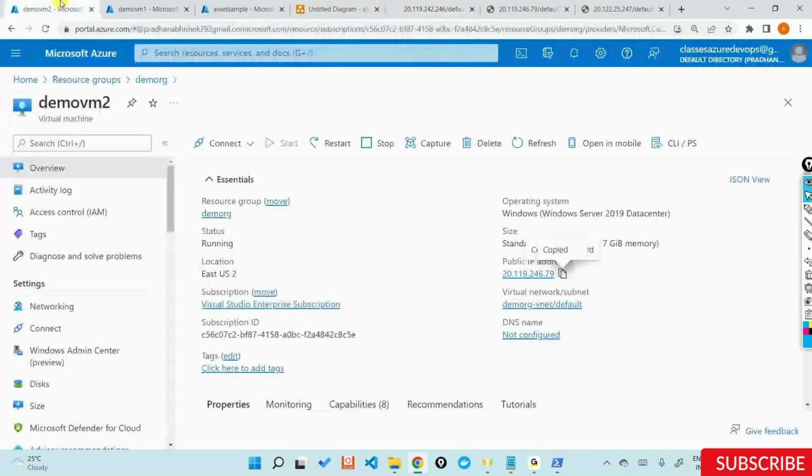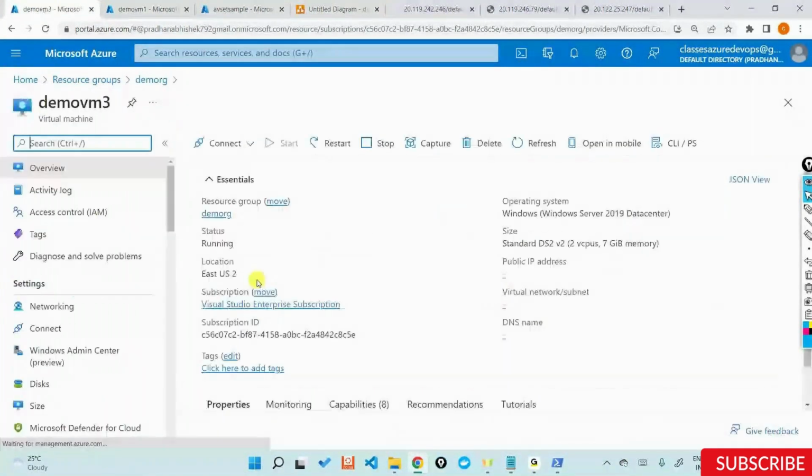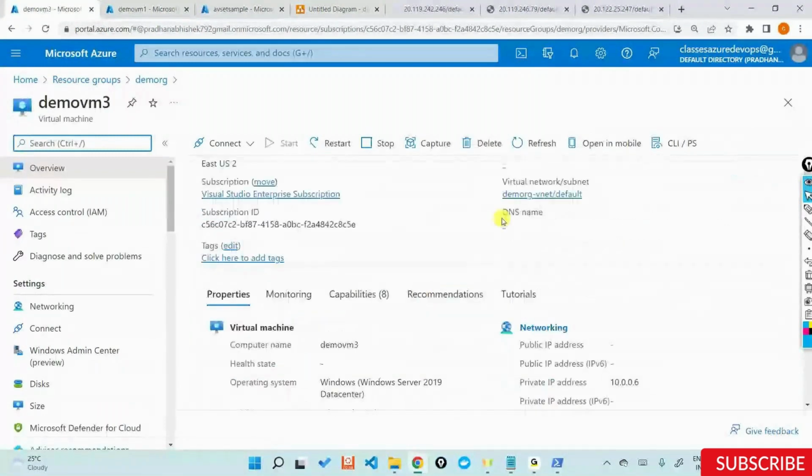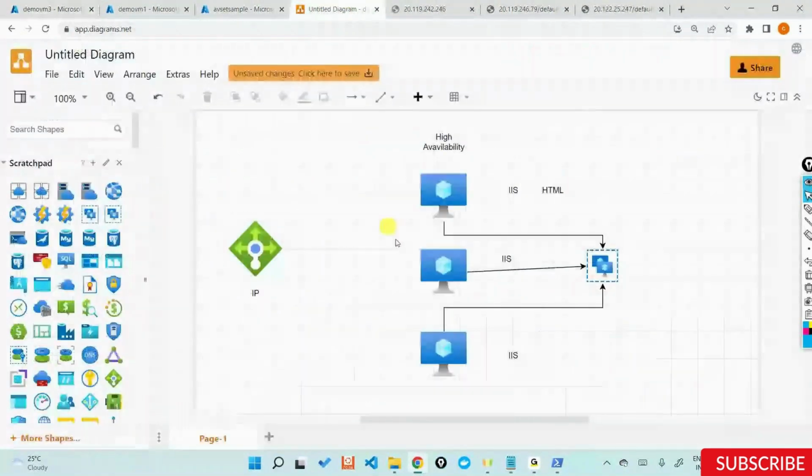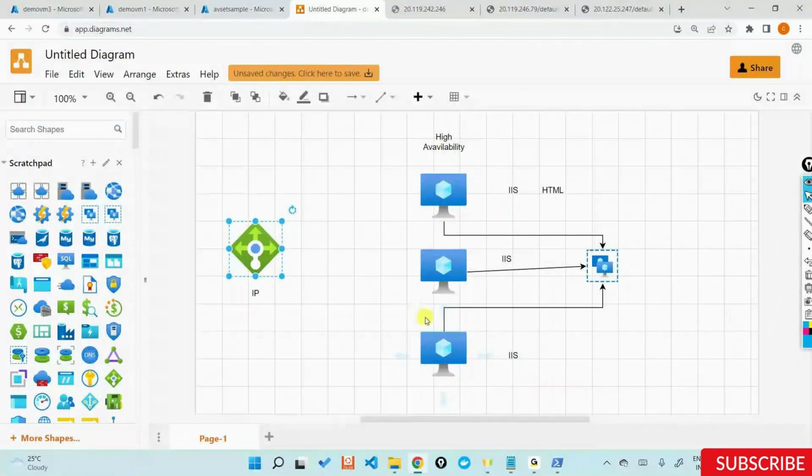So each and every VM that you look at will not have a public IP address. So no public IP is assigned to any VM out here. There is only a private IP assignment, which I won't be able to remove. The reason being, this private IP is coming directly from the subnet inside which the VM is hosted. So no public IPs, and this is where I will now go ahead and introduce a concept called load balancing in Azure.